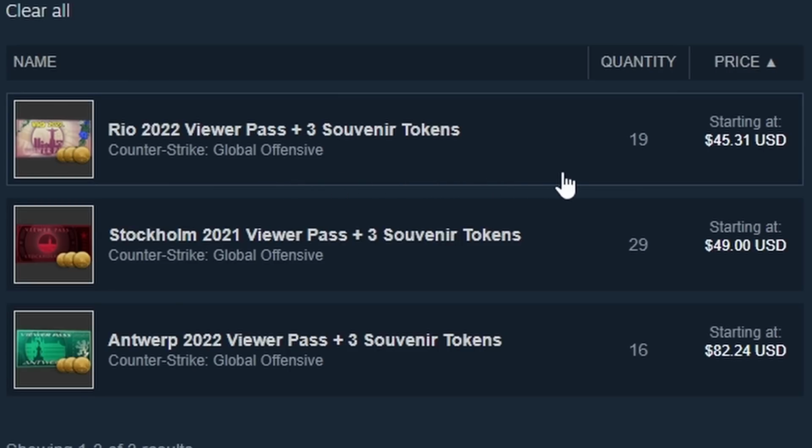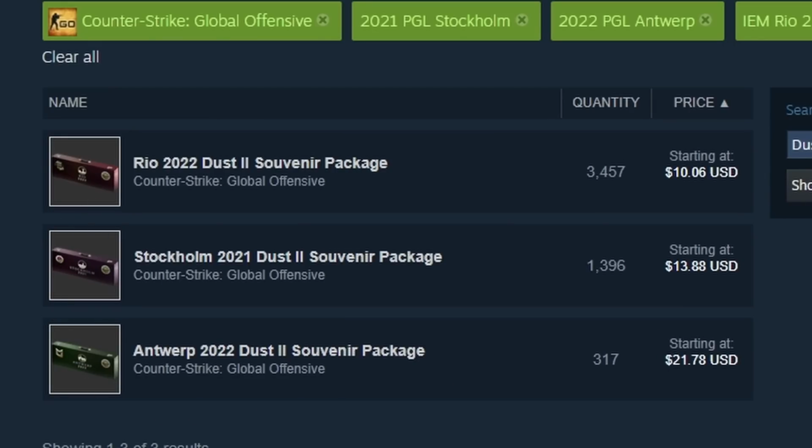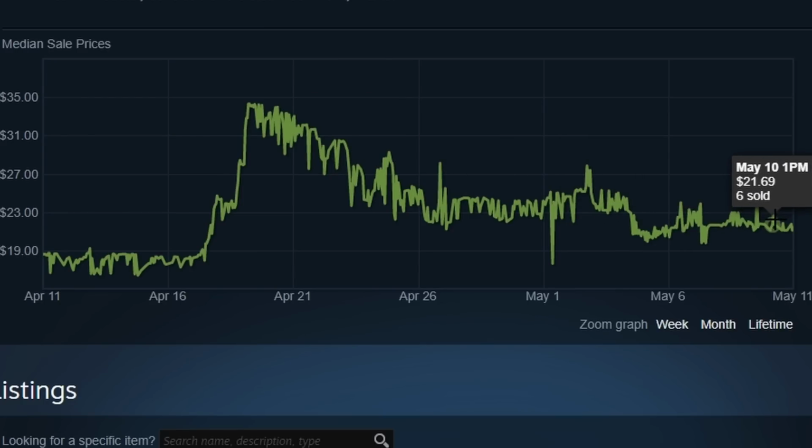So then you obviously divide these prices by 3, going by how many souvenir tokens you receive. That equals out to each package costing $15. Over here, each package will be costing over $25, which as you will see is just a little bit over what their souvenir packages are priced at the moment, which falls into the fact that the prices of these have been falling lately, but also many people are taking advantage of what I'm talking about.